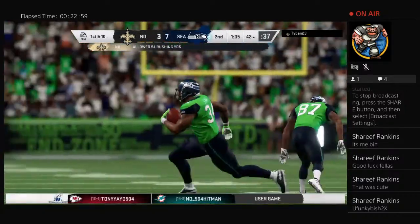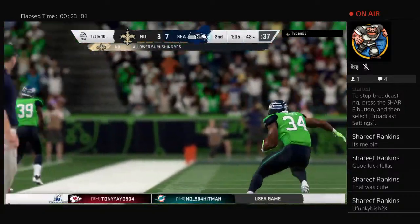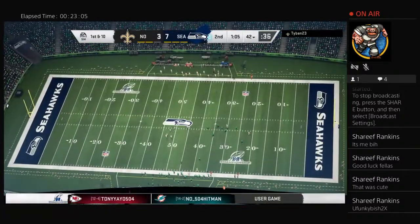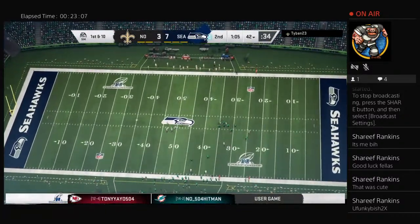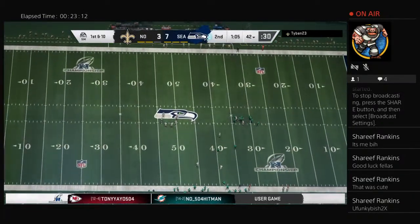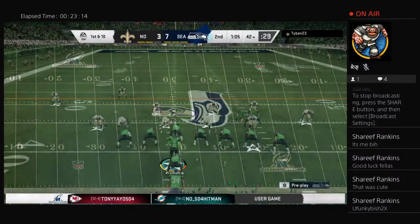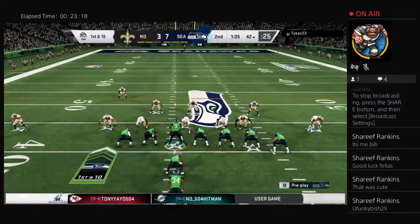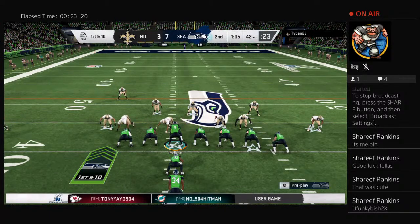First play of the drive, a success, 19 yards. We've seen him break off a big run already in this game, and for a second, that one looked like it might be another. Yeah, I think any defense would say, look, we can't let him get to the second level, because sometimes he'll break off the big run on his own, but oftentimes you get additional blocking at the second level, which gets you deeper into the secondary. One play has him up past the 40 already, and another 1st and 10.